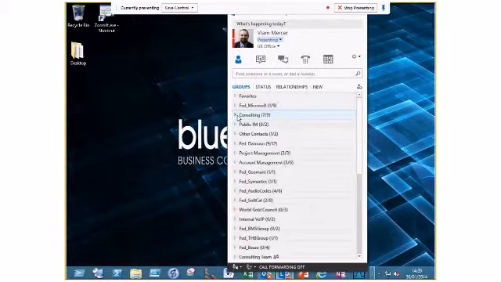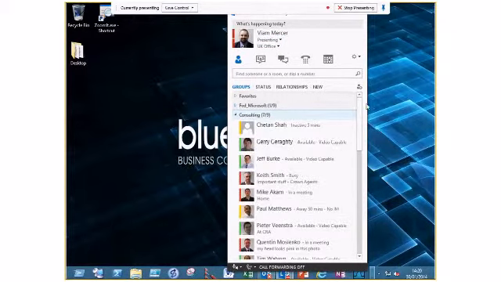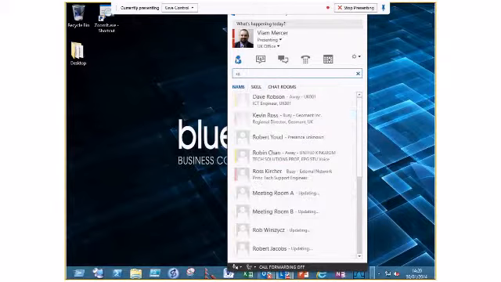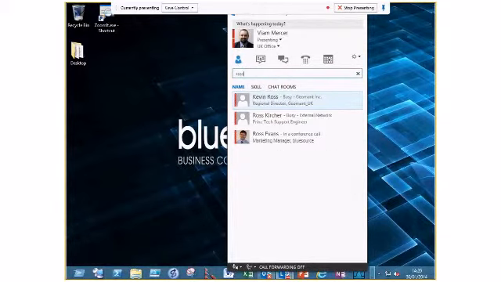So the buddy list is compiled of my contacts that I communicate with the most. So I build these groups. They follow me whichever device I log into, and I'll add people in as I need to. Global address book. If I don't have someone in my buddy list, then I can just search for them by typing their name into the search window there. And this is going to find anybody that's got Ross anywhere in their name. And it's a good search. You know, as you start typing, it's going to hone down the search and find the right person. So if I keep typing, there you go.